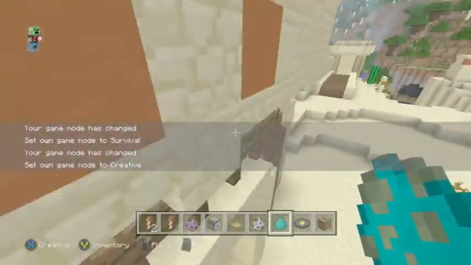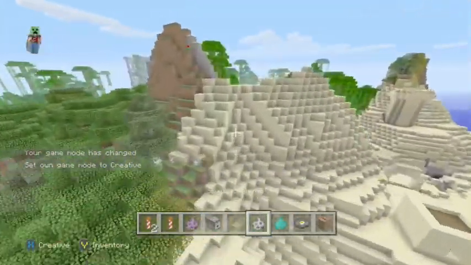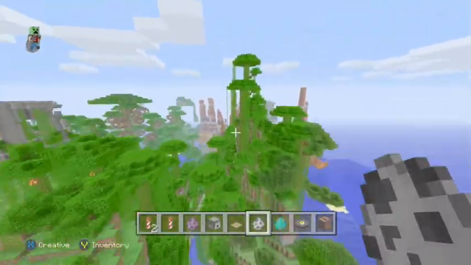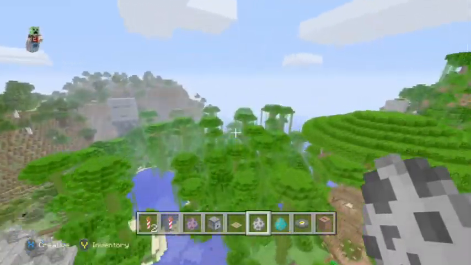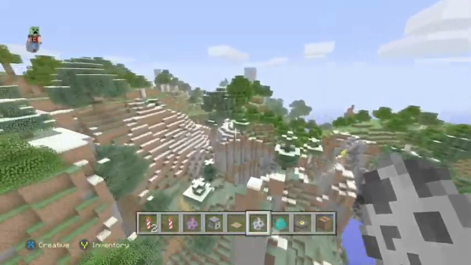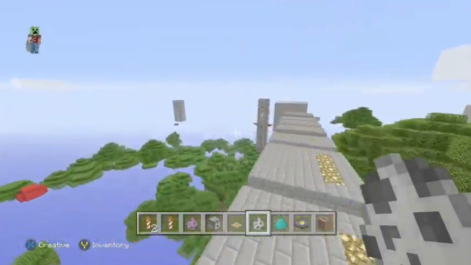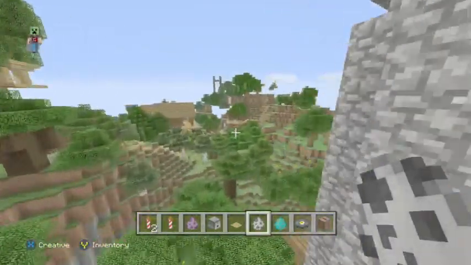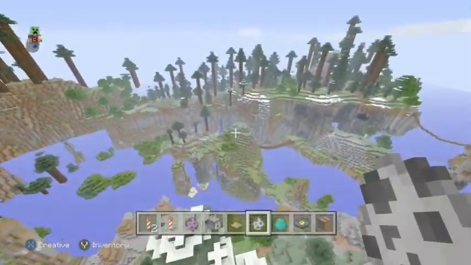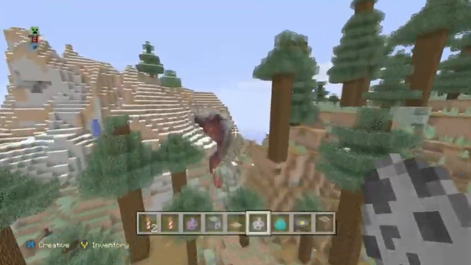Whatever. Now we just got to find a cold biome. I hope I can find the ice spikes area. Where are you? Where are you? This is not easy. Trust me. The amount of time they took to build this was amazing. Ah, perfect. I think. Okay, never mind.